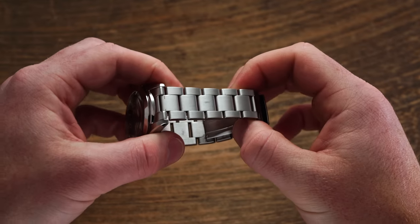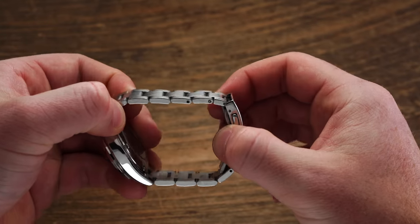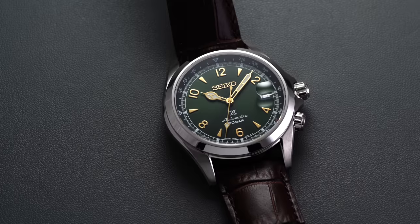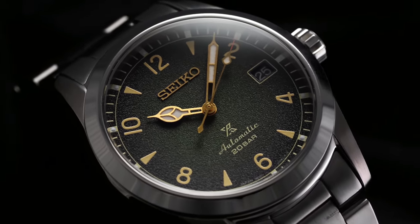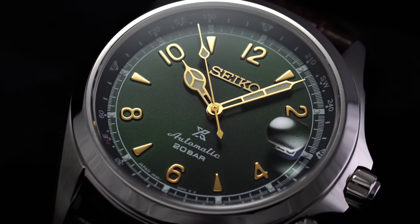The bracelet on the SPB155 is certainly workable — I've had it on the wrist for quite some time and I enjoy it. It's perfectly adequate for a watch under a thousand dollars and it does give it some Rolex Explorer style vibes. In terms of which one is better, there really isn't a standout. For my own personal taste, I actually prefer the Baby Alpinist version — it's a bit cleaner and more versatile. The double crown version is going to be a bit more polarizing, as is the cyclops. The SPB155 is definitely for those who don't necessarily like the SARB017 formula. I like it on the bracelet, I like the wearability, the case wears a little bit smaller, and when you're not making compromises on the specifications, that's enough for me to give this one the win. But some purists are not going to like that pick and will go for the SPB121.